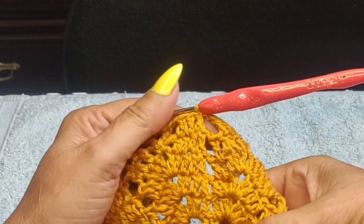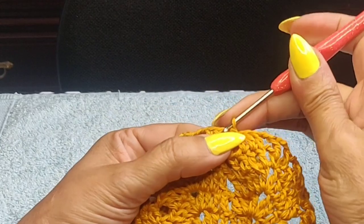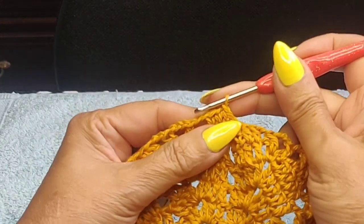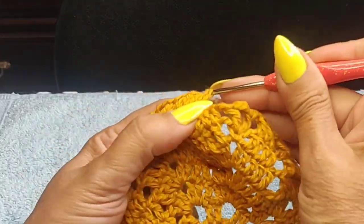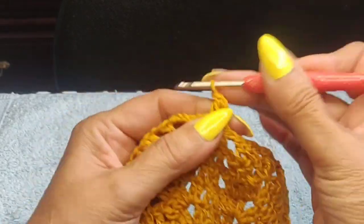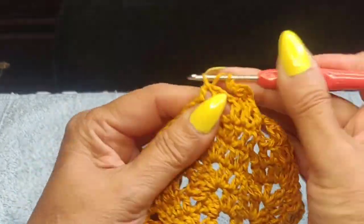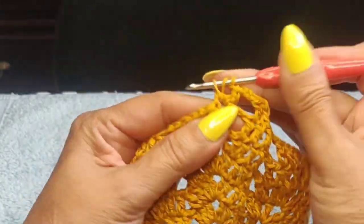Okay, everyone, so we finished row 7. 1, 2, 3, 4, 5, 6, 7, going into row 8. So I'm going into the next one. So we're skipping still that first double crochet and the last. I'm going to do my single, 2 chain. Next, my double crochet. 1, 2, 3 chain. Coming inside of the V, I'm going to do 7 double crochets and 1 chain space between them.